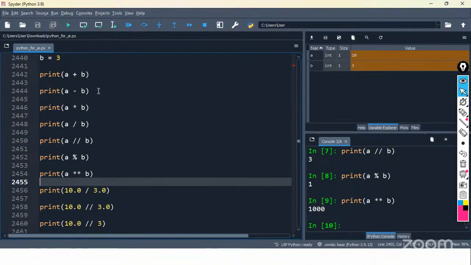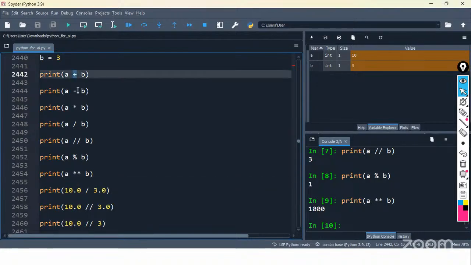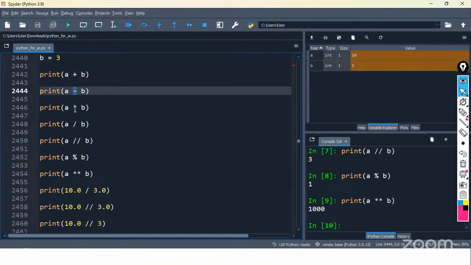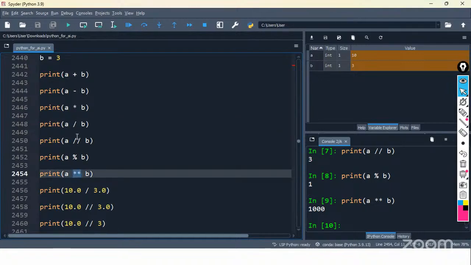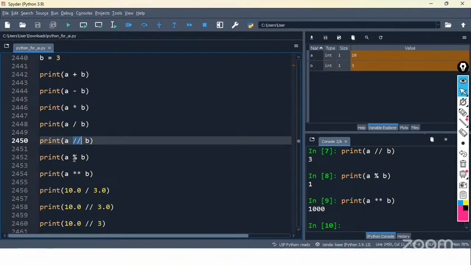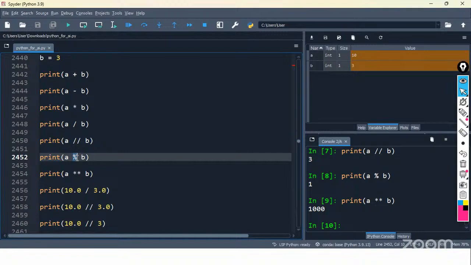So all the operators, if you take the addition operator, subtraction operator, multiplication operator or division operator, even the exponential operator, all these operators we are learning from our school days. These are not something new for us. But coming to floor division and modulus operator, probably we got introduced to them for the first time, right?